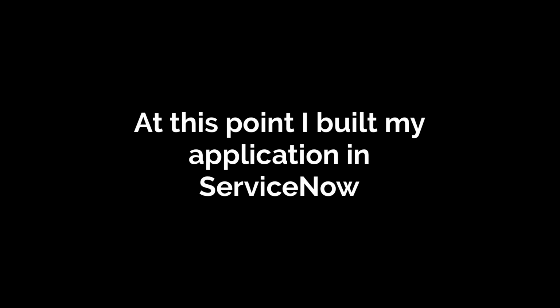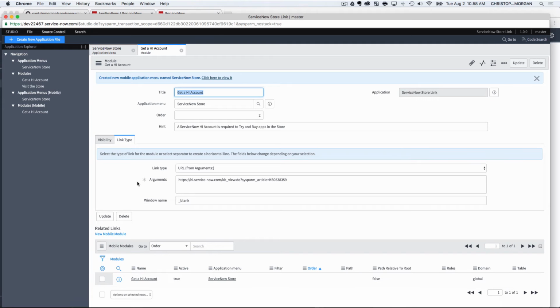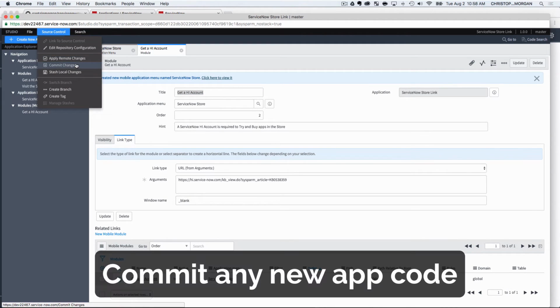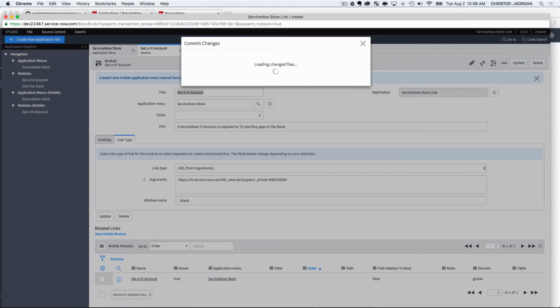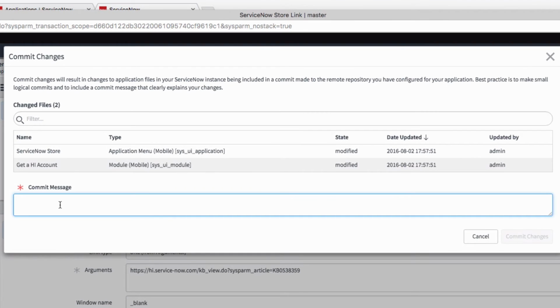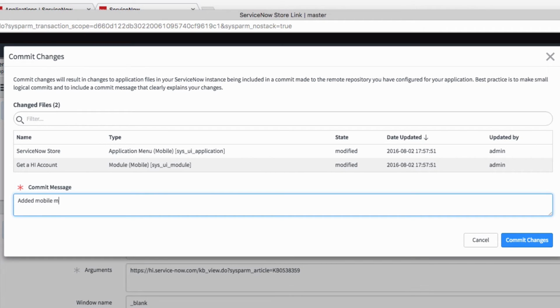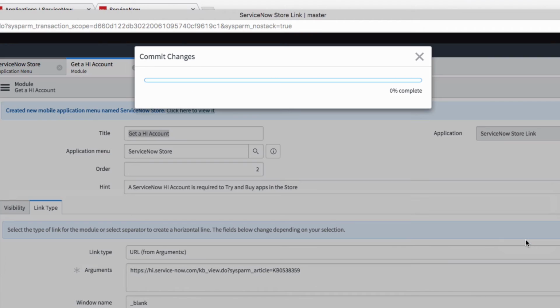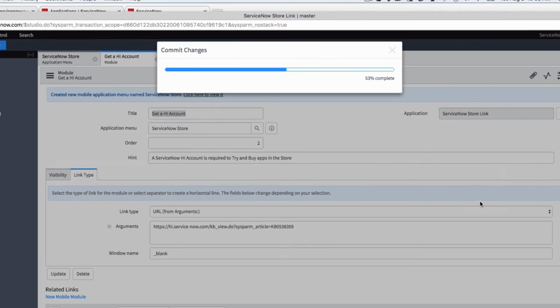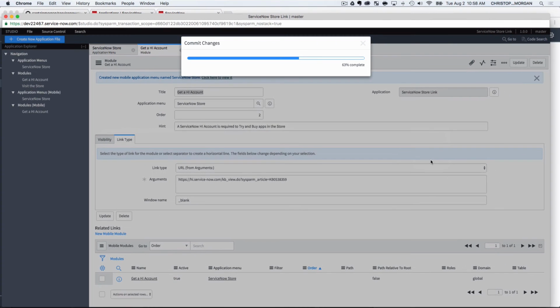I'm not going to bore you with a lot of the details of how I built my application, but with any application you're probably going to go back and forth for testing and adding features, so let's go through the process of how to update the GitHub repository. Let's go back into Studio, go under the source control, and commit some changes. So these are changes that I've previously made. I'm going to give them a commit message, and it's always a good idea to do that. And now when you commit, you're syncing these changes from the ServiceNow instance into the GitHub repository, so you're making those updates there.